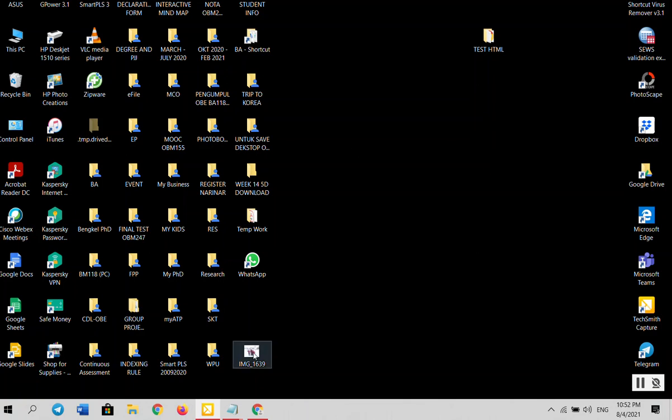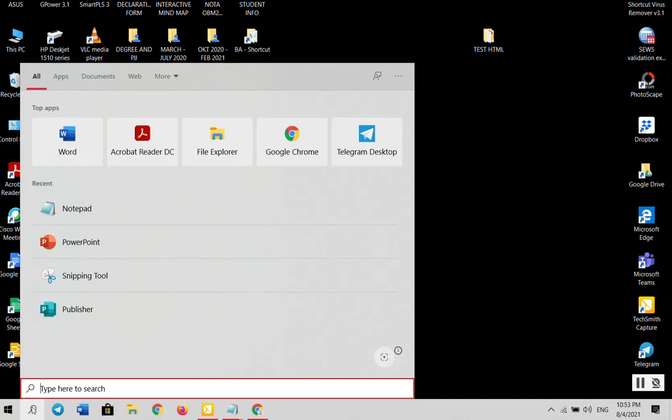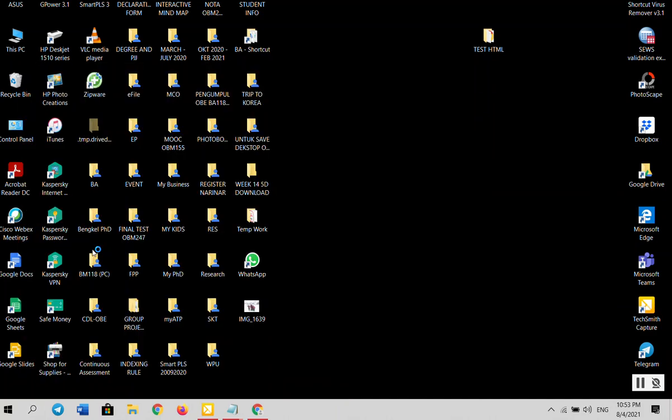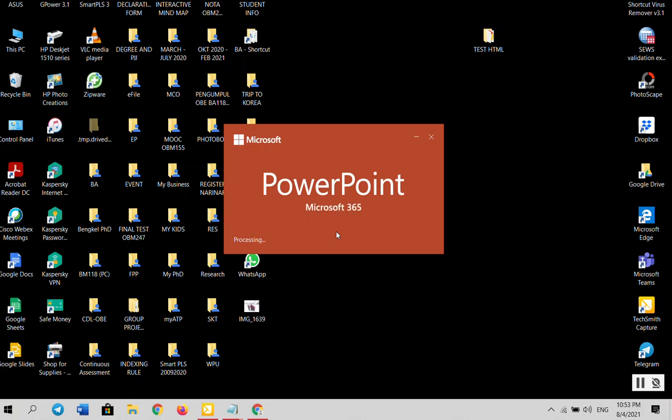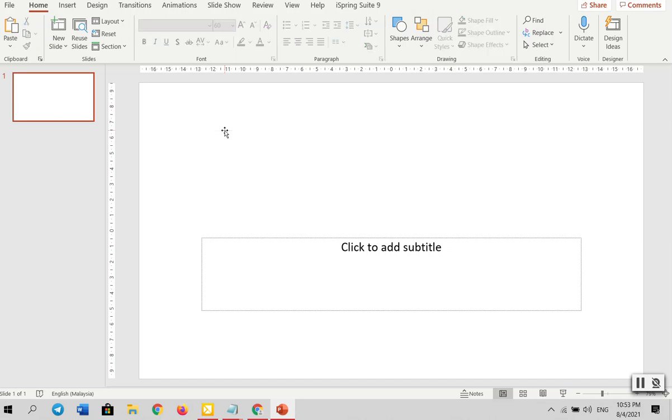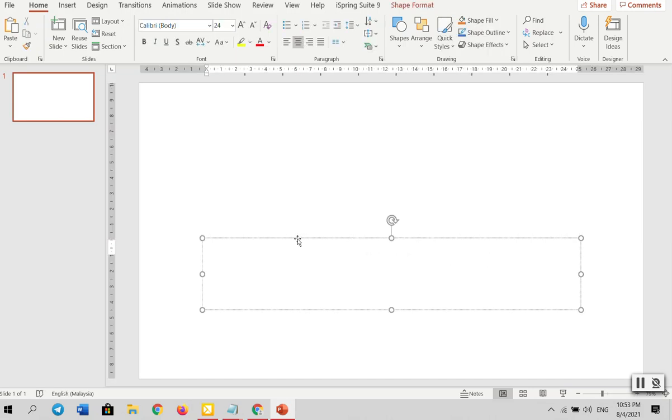Okay, so now I'm going to teach you how you are going to create a picture. I'm going to show you already paste a picture here, and how you are going to remove a background. I'm going to show you how you're going to save your picture in PNG as well as in JPEG. The simple way to remove background is to use PowerPoint, so this one is the easiest one for you to remove your background.